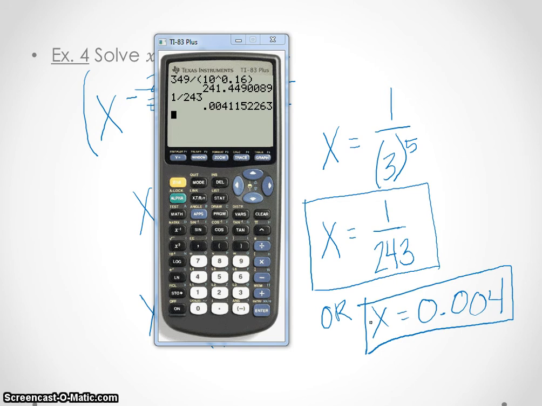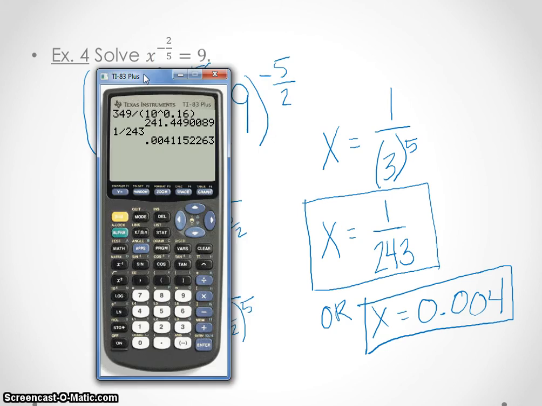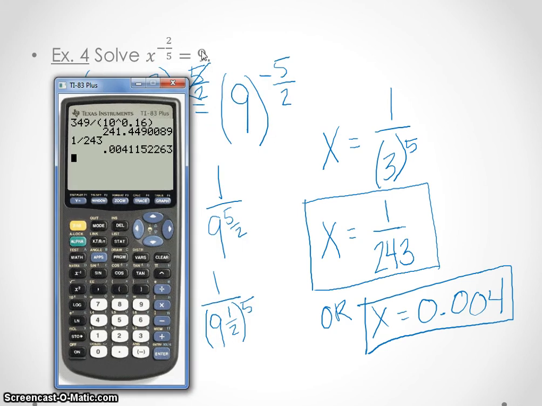Now let's just double check that because, of course, if we get this as an answer here, if I plug it all the way back in to our original problem, it should give me 9. Okay? So here's where you got to kind of make a decision. Do you want to use the decimal or the fraction? Well, since we rounded, we're not going to get exact answers, so I'm going to go back to the fraction. So I'm going to take 1 over 243. And I'm going to take that to the, well, in our original equation we had negative 2/5 power, so to the negative 2/5 power. And see if I get 9. Hopefully I do. Boom. There it is. So we know our answer is correct.